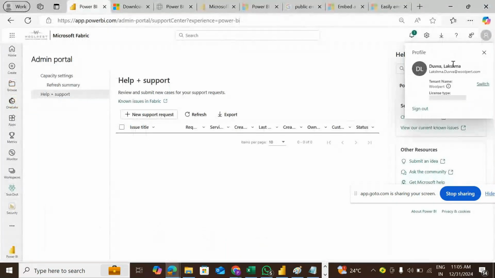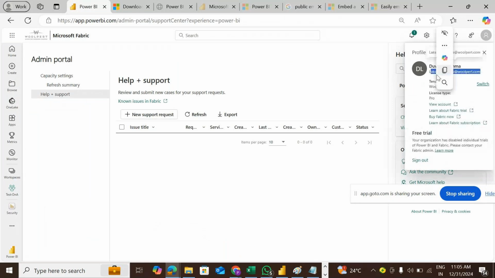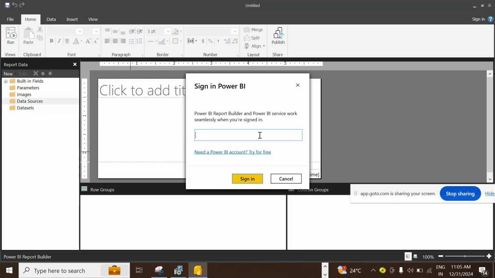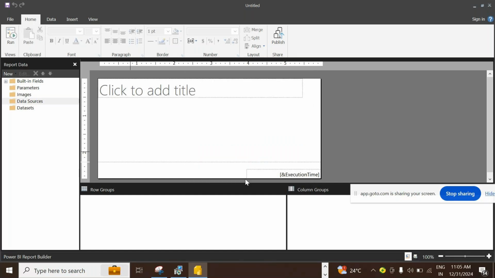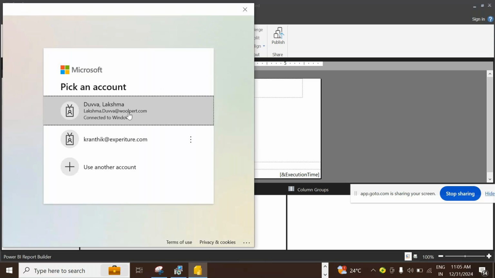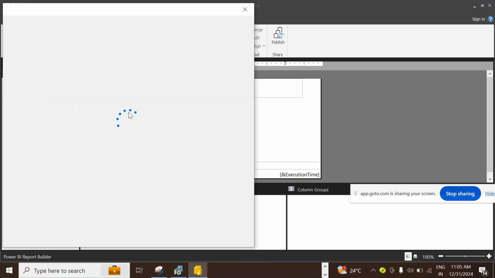Right click, add data sources. Click on sign in.